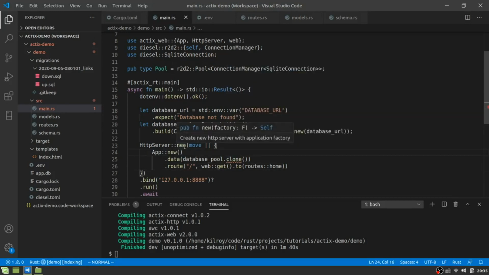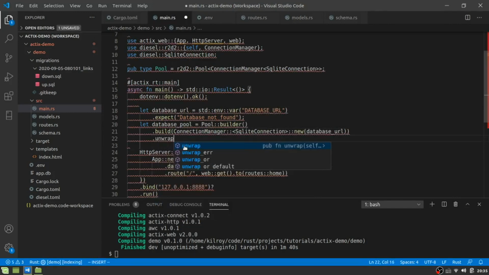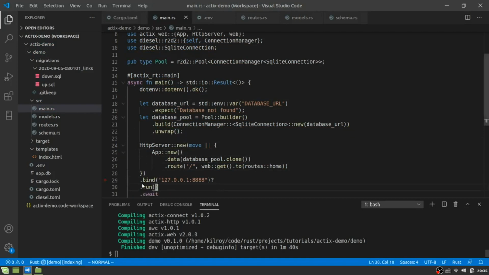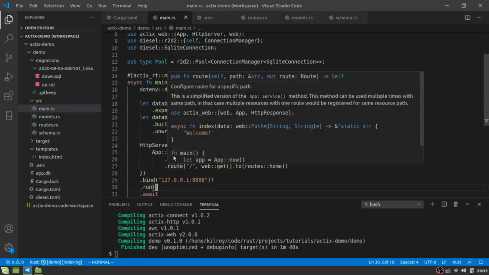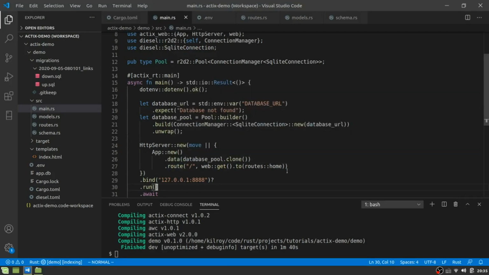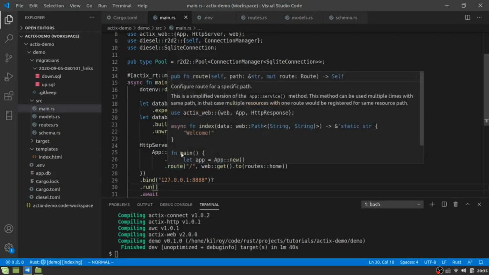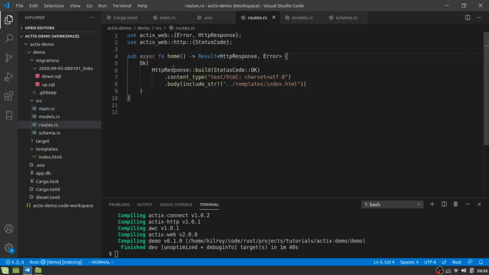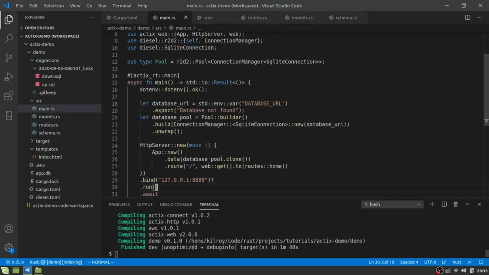Oh, I know what I'm missing here. My bad. I forgot to unwrap this. There we go. Okay, now it should work. Yep. All right, cool. So we unwrap that, and now we just do this, and now all the things are connected. So what's happening here is when I call this app and when I do this, I have the ability to pass in this database pool if I want. So later on, you'll actually see this over here, this route. I haven't passed the database in, passing nothing into this. So you don't get to use the database there, or the pool rather. But here, I have the option now.